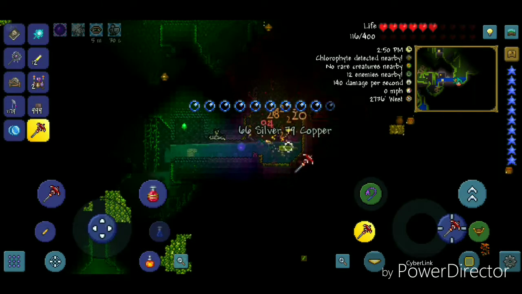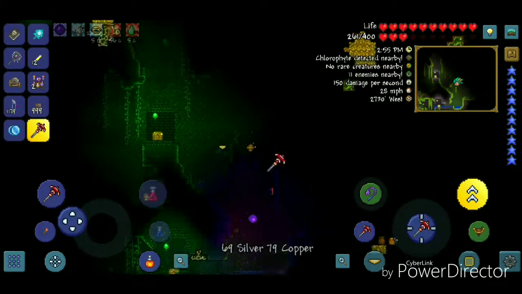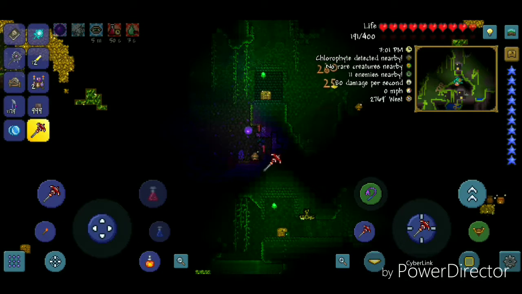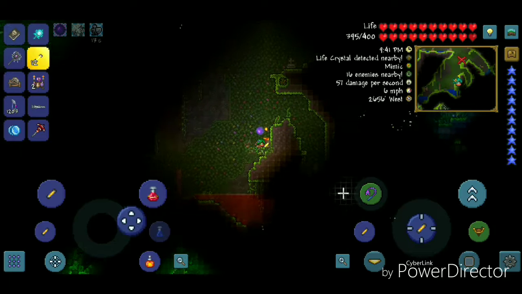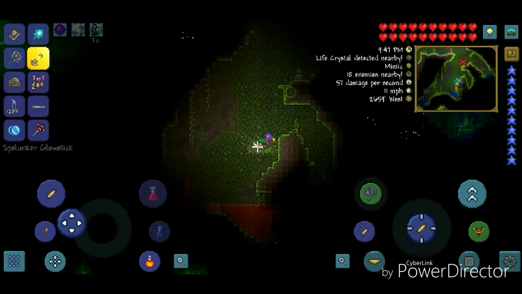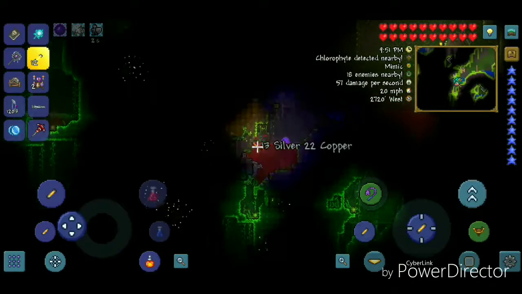Alright, guys. As soon as I find some life fruit, I'll bring you guys back. And hopefully at some point, we will have a titanium pickaxe, because we need it to mine all this chlorophyte. Alright, see you guys in a little bit. Bye! Alright, so I've been exploring for quite a bit of time, and I can't find any, but I did find this strange plant. So we're gonna mine that really fast. And, you know what? That's a good way to end this episode.